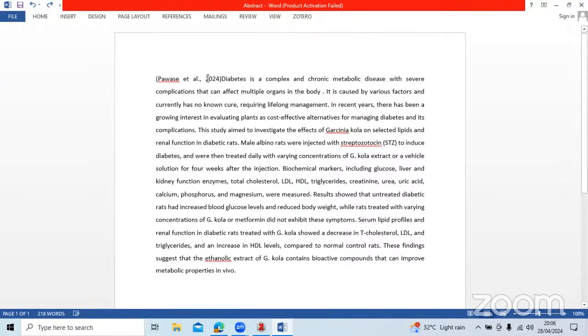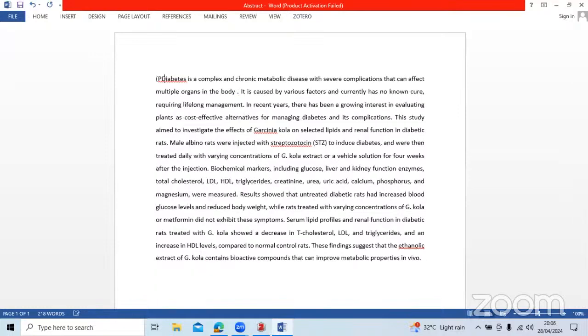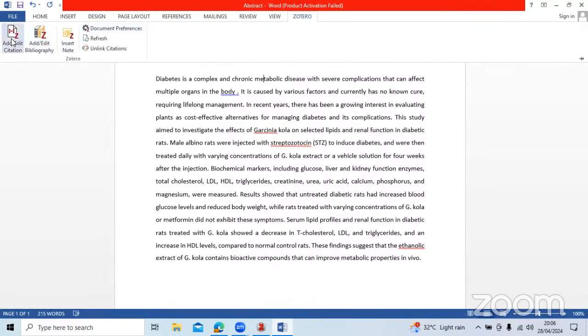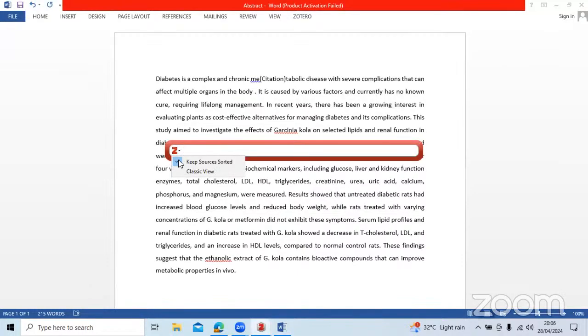Okay. All right, add citation. Just a moment. Classic view.